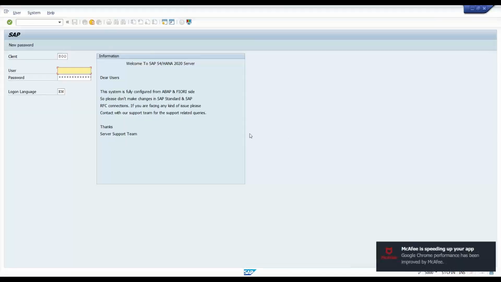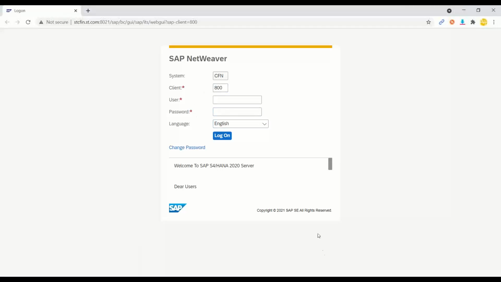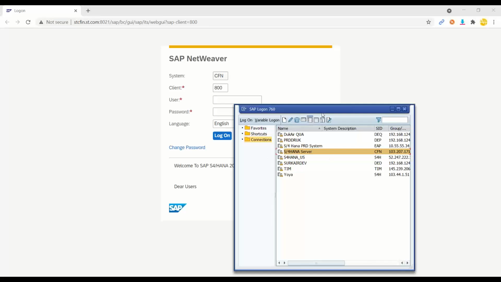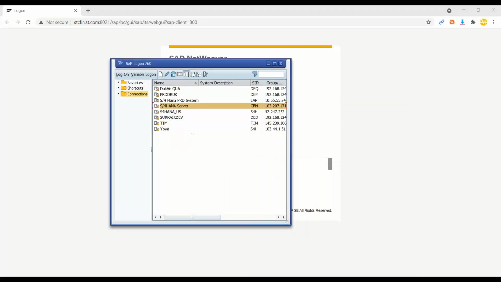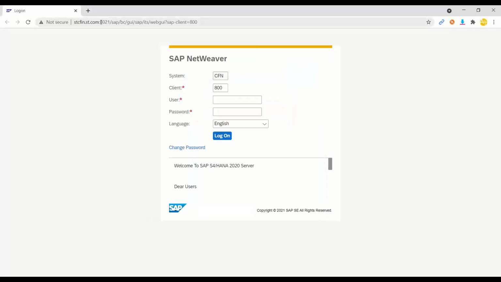So when you connected through SAP GUI, you saw this screen, right? Yeah, the same screen you see in the web browser. So this is your SAP GUI tool, guys, which SAP has got. Anywhere in the world, if there is an SAP implementation, you would typically use this tool. Using this tool, you connect to the SAP server. Now you can also use a web browser. This is your web GUI.